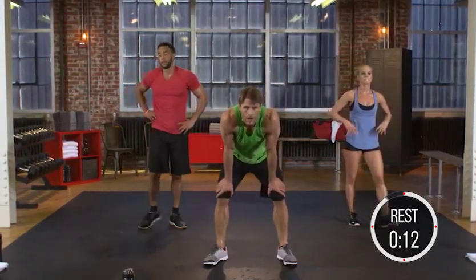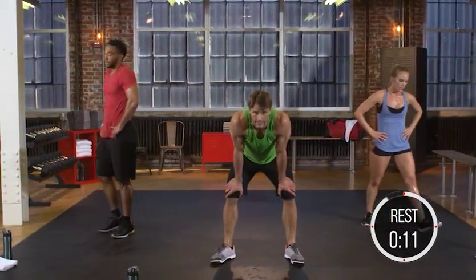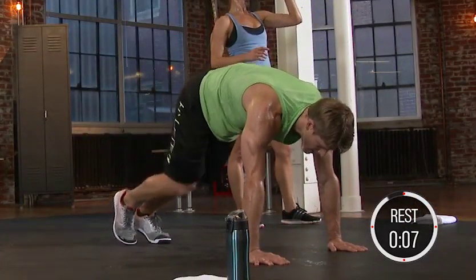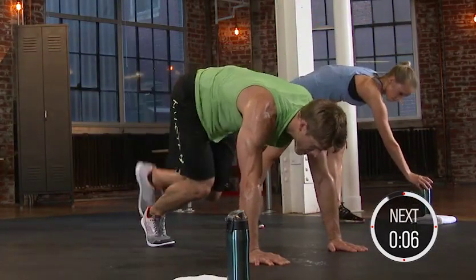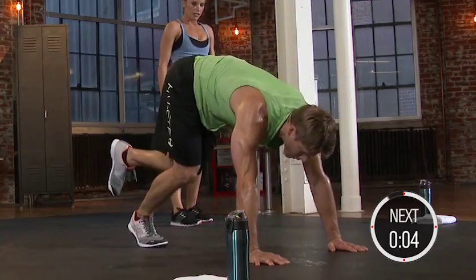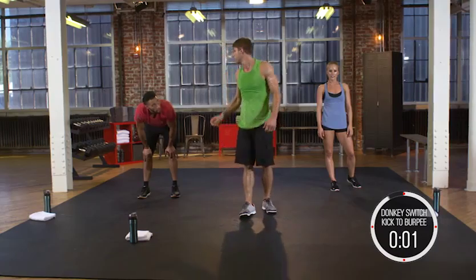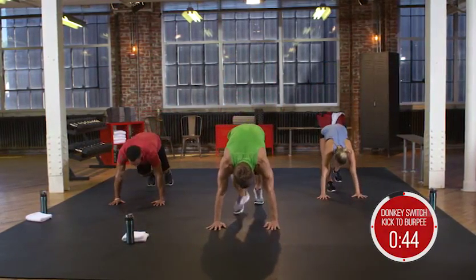Then we have our last 45 of work. Looks like this. Our donkey switch kick, turn it into a burpee. Check it out. We're switching. When I say go, whatever foot is down, hop it in, hop it up. You can add a hop to the burpee if you want. You ready? Here we go, start switching.